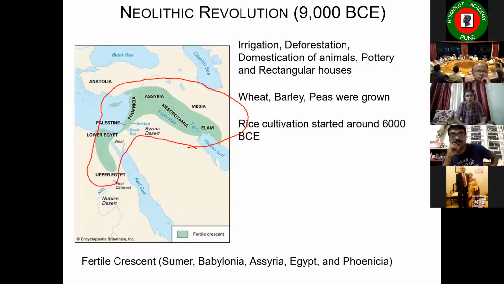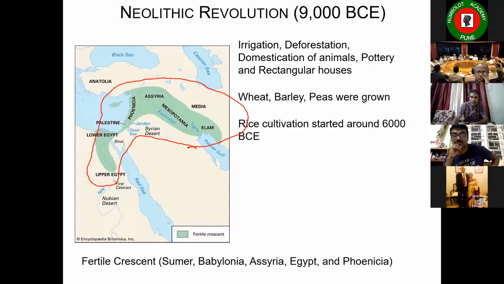If you look at the oldest sculpture, what is believed to be a sculpture is of a cow, which is the starting point of the domestication of animals. I was looking for that picture. I found it in a documentary, but I couldn't catch hold of that statue. But you can easily Google the four cows that are in the museum in Egypt. So the domestication started during that period. Wheat, barley, and peas were grown during that period.